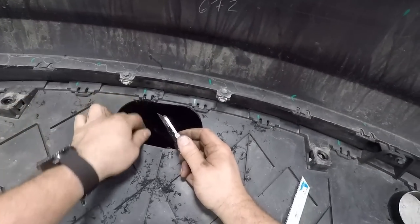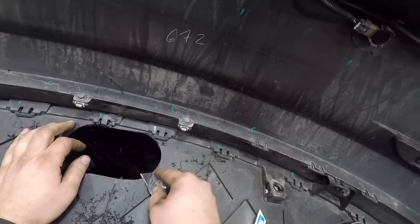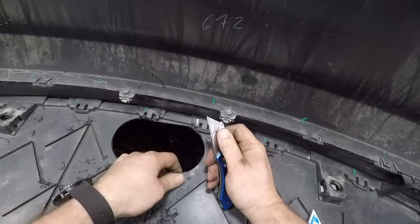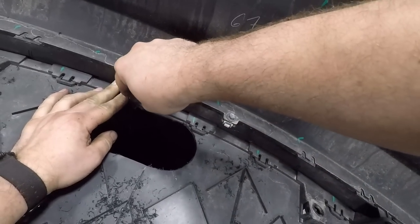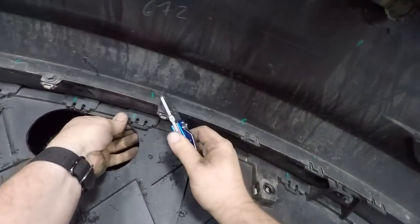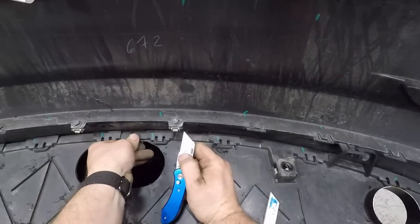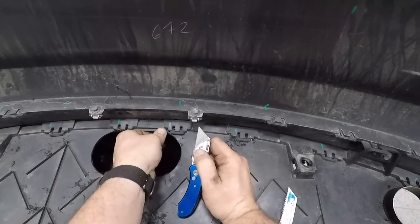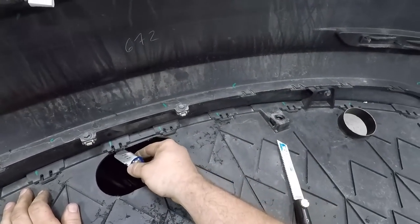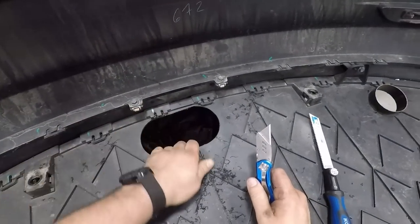So you're reaching your hand up in the hole for the trailer hitch. It's not going to cut you or stab you. Take off anything sharp. Nice clean hole.